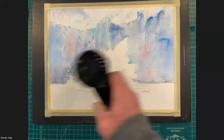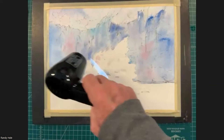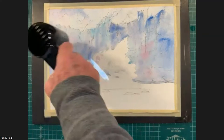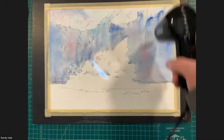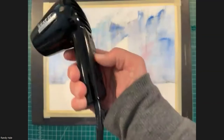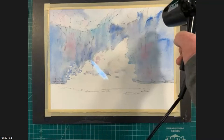This probably looked like it was going down pretty dark, but as you see, when it dries it dries very pale. We're going to be laying in some additional layers of color, but you can't do that unless you've completely dried the paper to set that pigment and get it permanently staining the page. Then when it's dry, you can glaze in another color and another color and build up depth and crevices and lots of texture to the surface. I'm using a heat gun — it's a lot quieter than a hairdryer. It does not dry the paper as fast as a hairdryer, but sometimes that's a good thing.